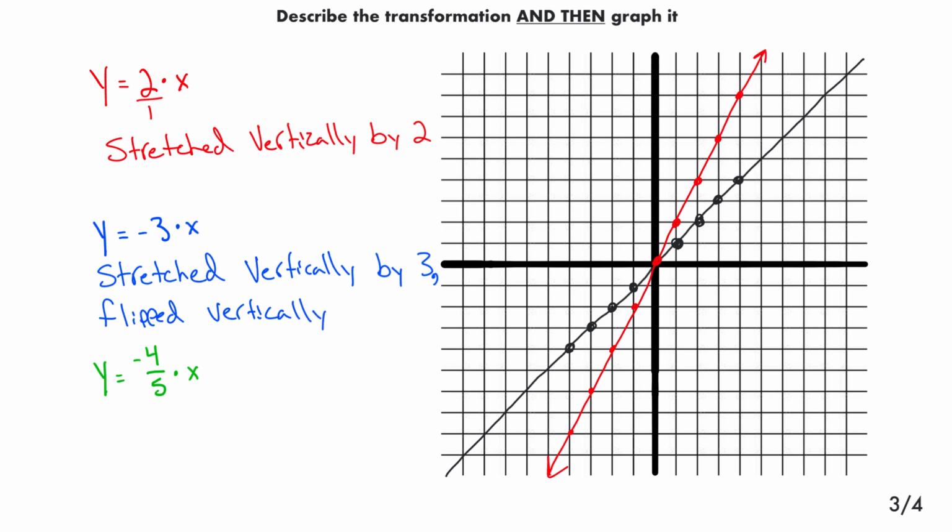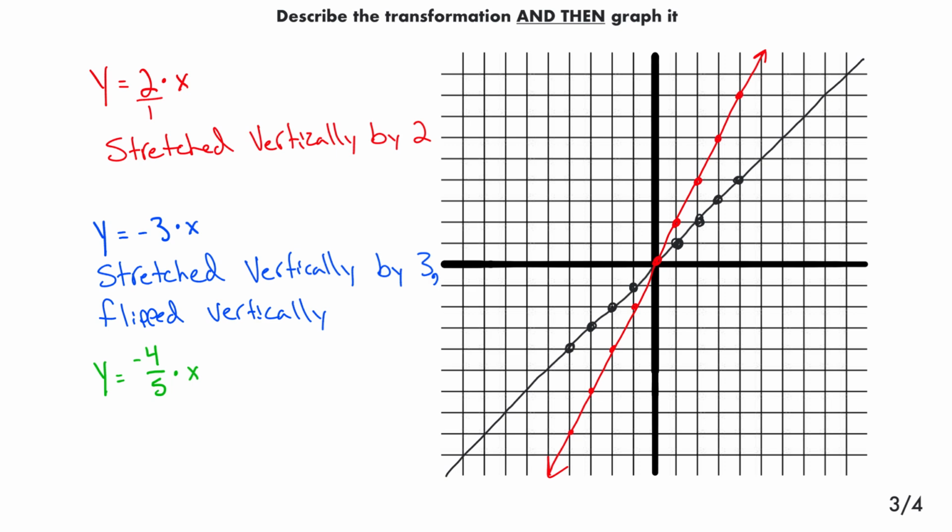The reason why I want you to use the vocabulary flipped vertically is because if you just say flipped, you can have an image and flip it horizontally. You can flip it vertically. You could flip it diagonally. Saying the word flipped is not enough. That's the equivalent of giving someone directions to your house and saying, yeah, on this such and such a street, turn. You have to give them a direction as well as an action. So saying that the function is flipped, that's telling you the action, it's not telling you the direction.